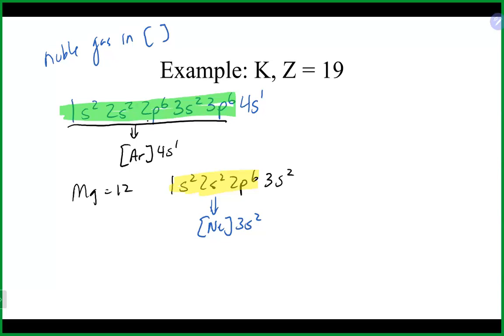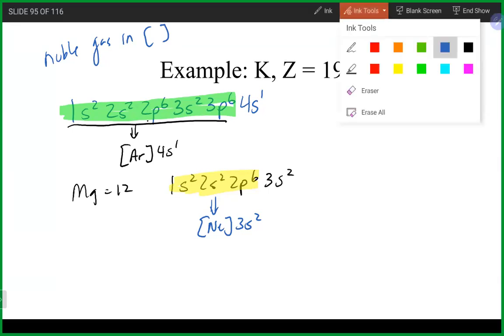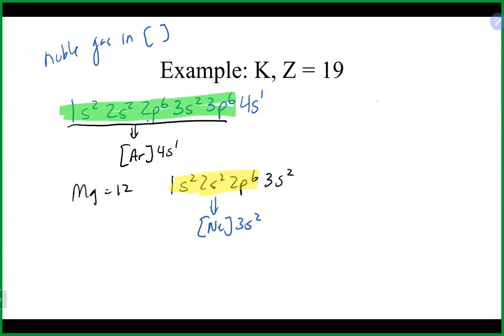So let's talk a little bit about what happens, though, if we do have something, say, with charges and how that affects the electron configuration. So let's take a look at some of these representative guys and say they had some charges. We'll do potassium since it's here. If we do potassium with a +1 charge, that means it has lost 1 electron, right? That's why it is positively charged.